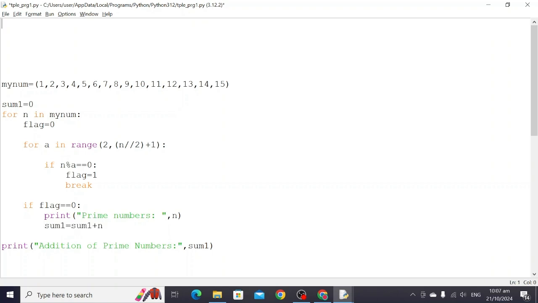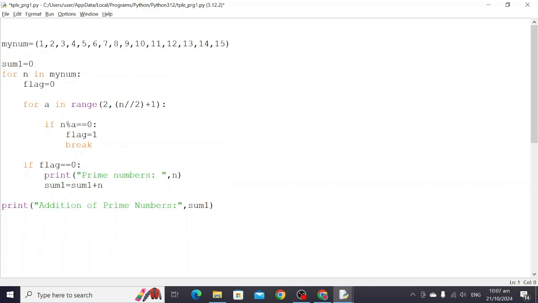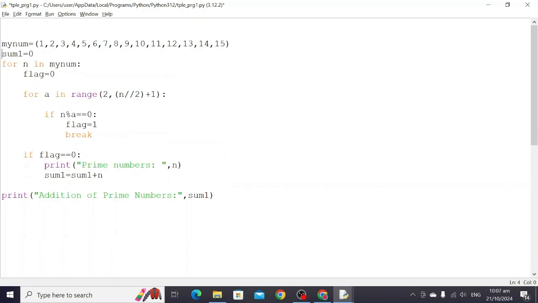If you want to understand, you must do it on paper also, in your copy notebook. Take the values one by one and do it. For example, I am telling you the process. Suppose I am taking the very first value 1. This loop is starting from 2, so this loop will not run even a single time. The flag value is going to be 0 because it is declared 0, so this will be added.